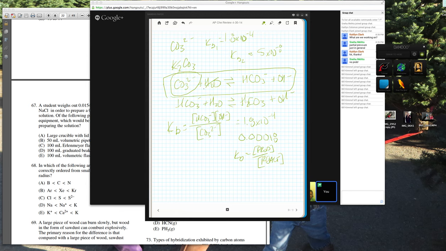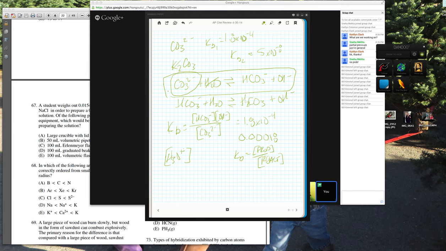Yes. Okay. So that is what the question is. The multiple choice answers are CO3 2 minus, HCO3 minus, OH minus, and it also gave, because it was so fun, H3O plus as a possibility as well. And so your answer should have been CO3 2 minus. I think that may be one of the ones that you actually got right.